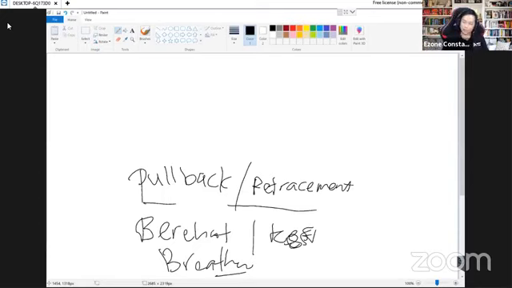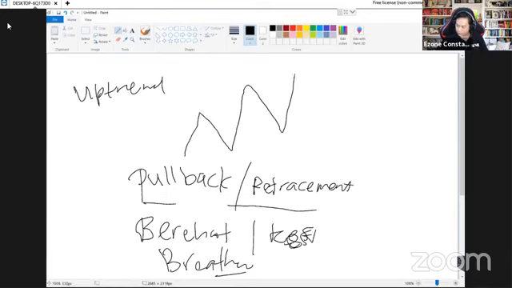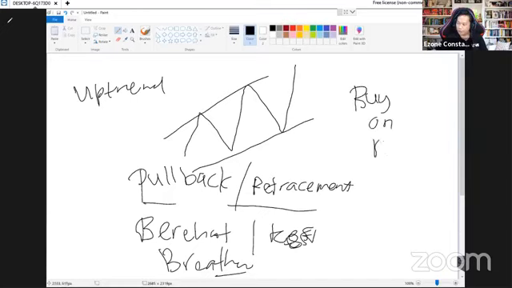Now let's talk about the situation in an uptrend. When the price is in an uptrend. Later I will share with you how to establish the uptrend. But now let's talk about when you already see the level of uptrend. If you want a technique to buy at a very good level, this technique is what we call buy on dip.